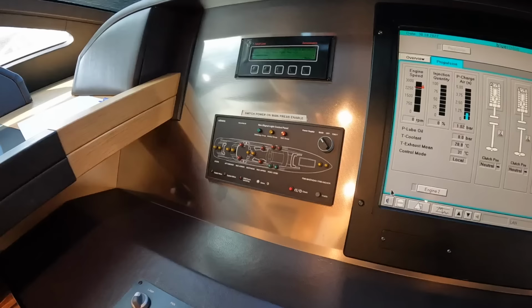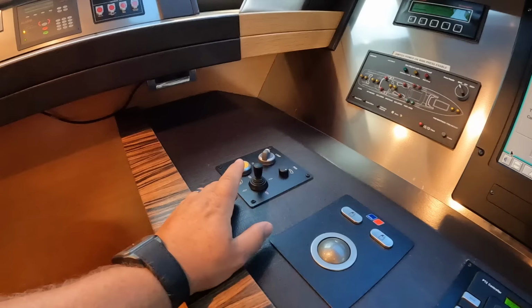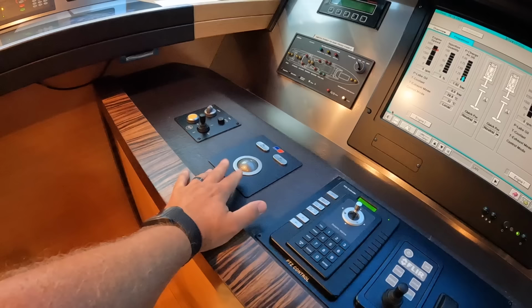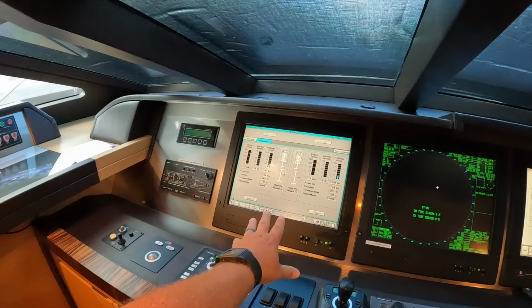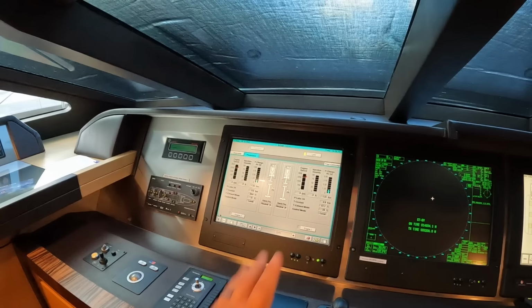Well, let's start over there and see what you can name. We have an indicator panel here for lights. So all our navigation lights, you can see the indicator lights right there. We have a searchlight remote control right here. We have one of the MTU pads here, so you can scroll through your menus for the MTU engines. Flare night vision camera. There are multiple cameras on the boat anyways, but this is the night vision flare camera. On this screen right now, we have engine information on, so you can see your engine speed, your RPM, and so on. Right now, of course, the engines are not running, so it's just the sleeping screen.